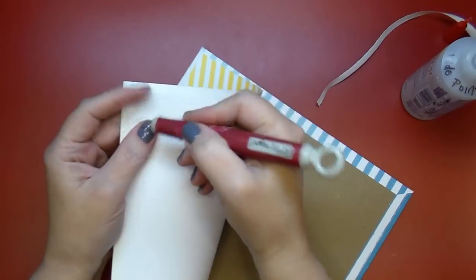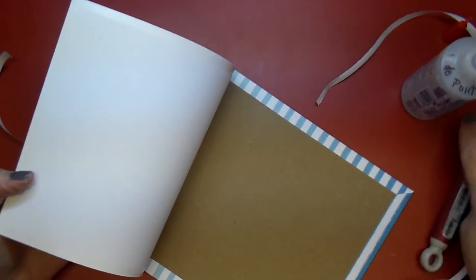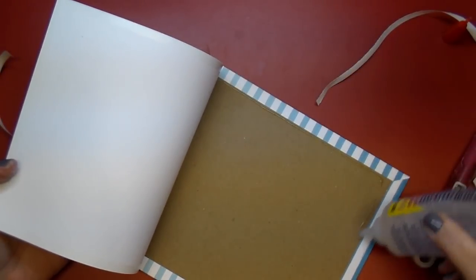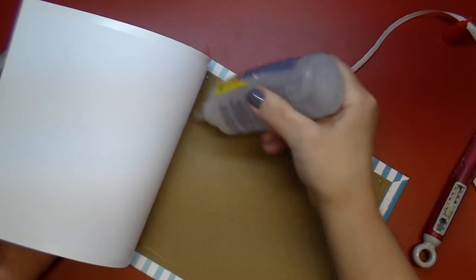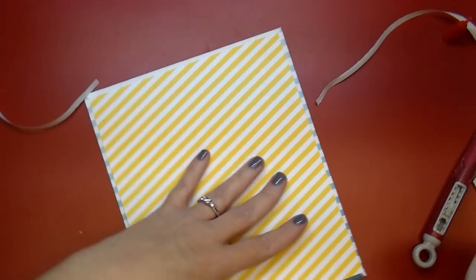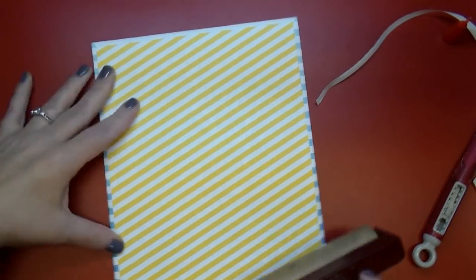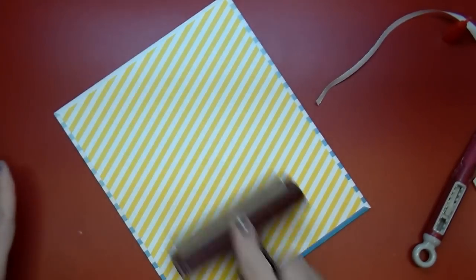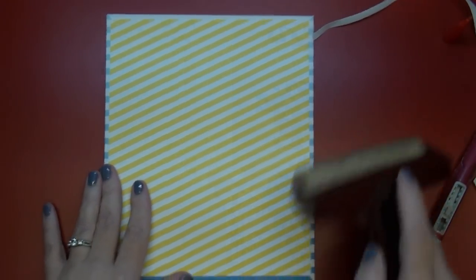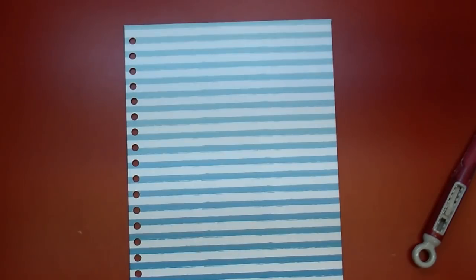I'm not shy with my glue. I like to make sure everything is adhered down very well. Press that down and go over it with my brayer. I want to make sure that glue is really pressed down nicely. Okay, so I went and ran that through my cinch machine as well.